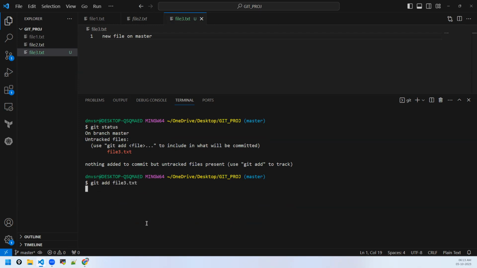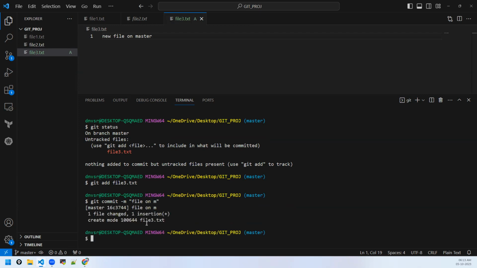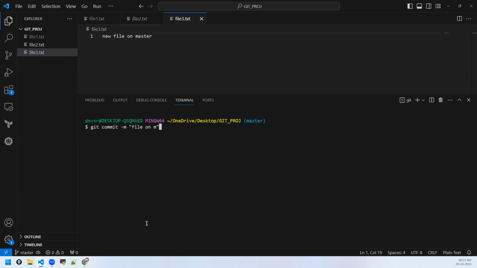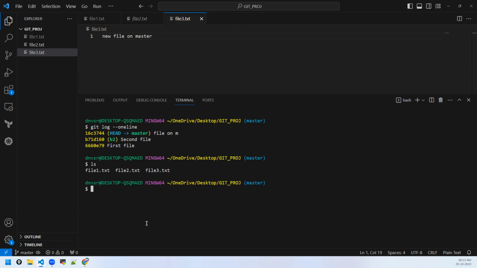So git add, and git commit -m "file on master". Okay, we're done. Now if you see the log, 3 commits, 3 files on master. You can consider this like commit A, commit B, and commit C.